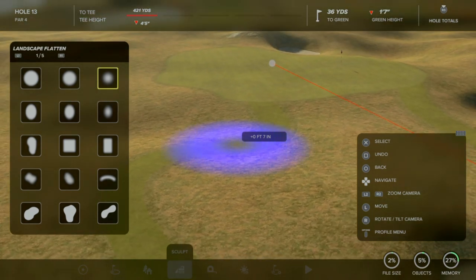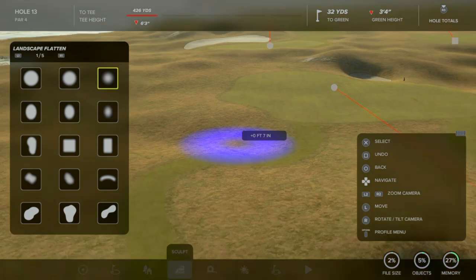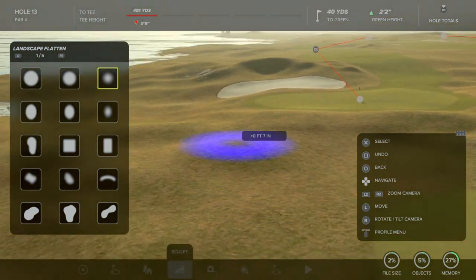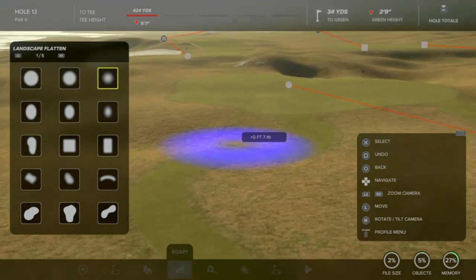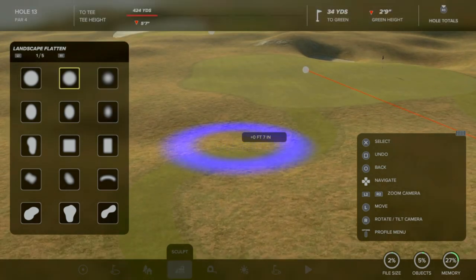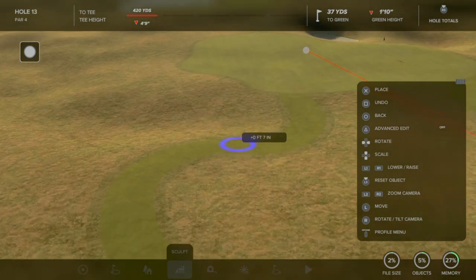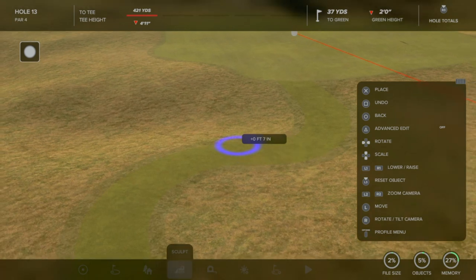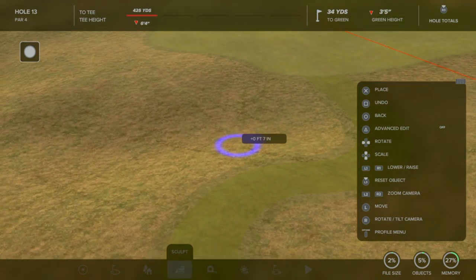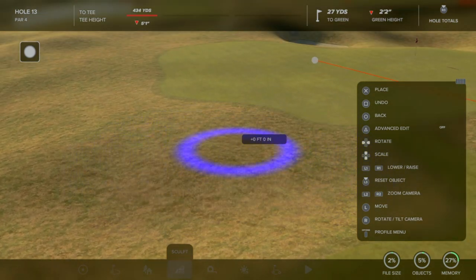My brush terminology: I call this the 'fuzzy donut' — it's fuzzy but it's got a hole in the middle. This is the main fuzzy brush — that is your main sculpting brush that basically everybody uses. This is the fuzzy oval. So: fuzzy brush, fuzzy donut, fuzzy oval donut. What you want to do to create this look is to cut into the terrain a little bit. You do want to shape it first and raise it a little — depending on where you're putting your bunker is how far you need to go up.